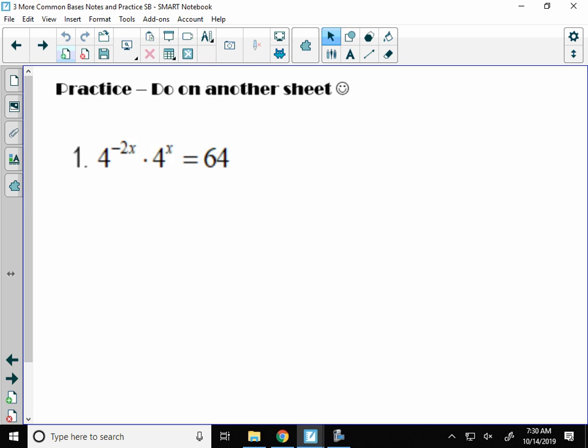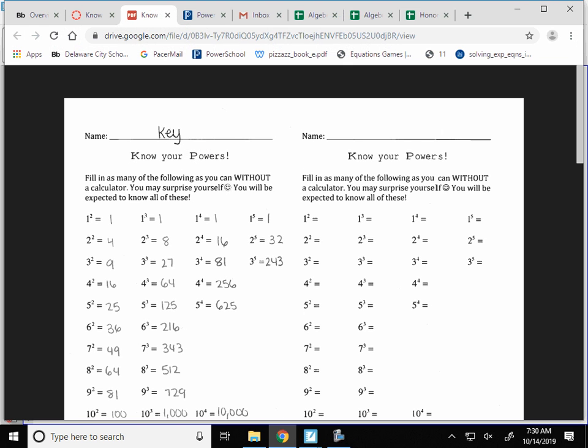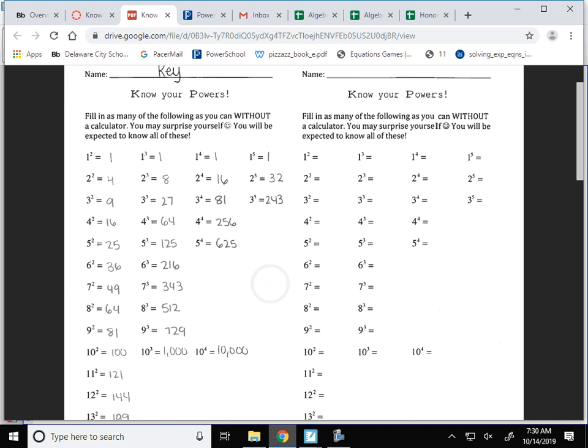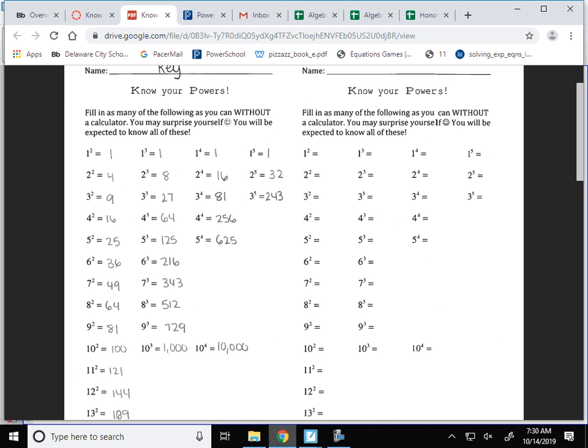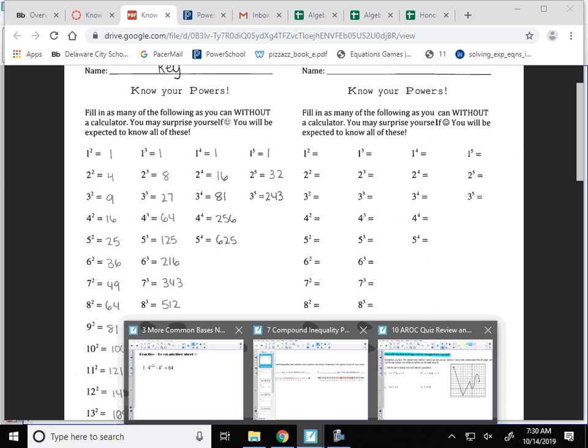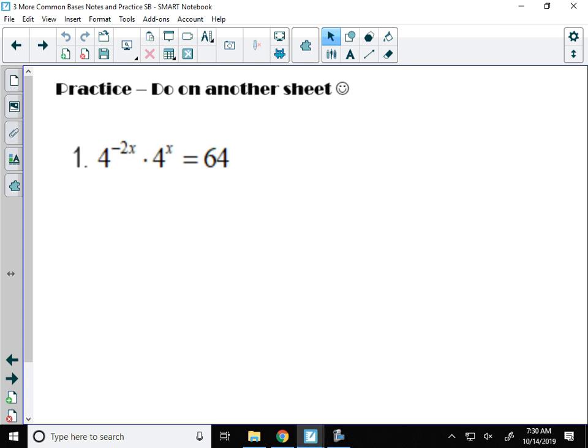Now, you need a couple of exponent rules here, but the first thing that I would do is make sure that you have a common base for every single piece of the equation. It looks like my common base is going to be 4, but if you need to, double check with your powers here. If I look at the row with 4, I do have 64. 4 to the third is 64, so I'm going to use that value to rewrite 64.